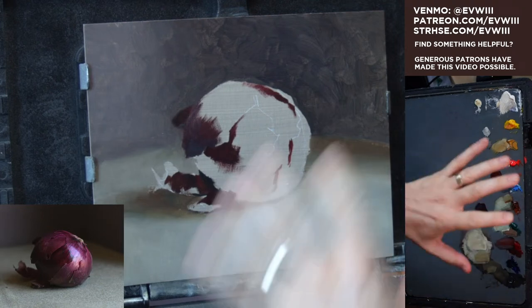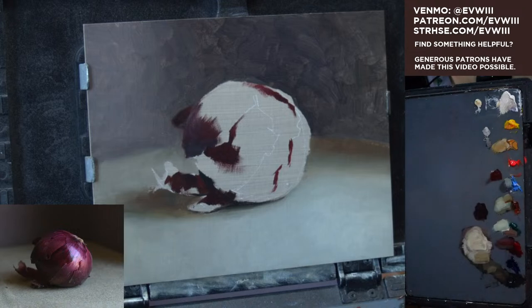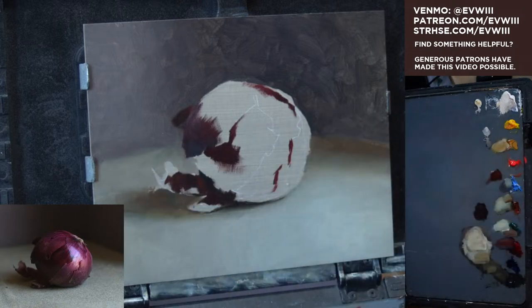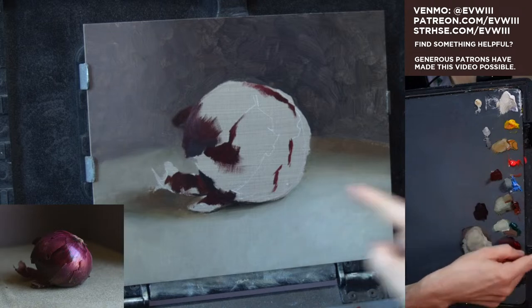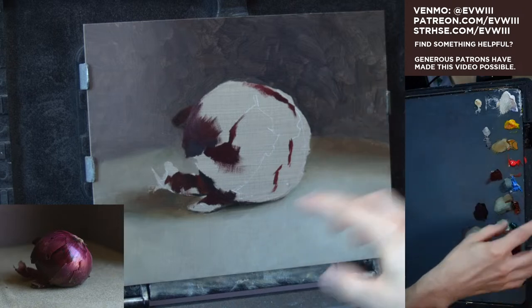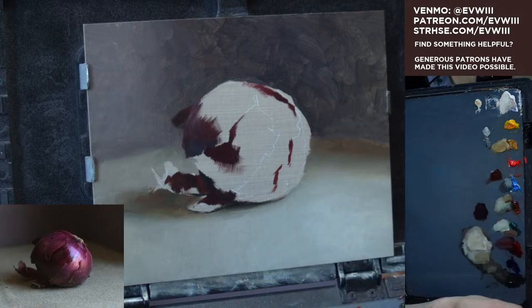Hey, I think we got some good atmosphere there. So we've established the stage. The backdrop needs a little more work, but I'm happy with this overall space down here. I want to keep it energetic and lively. I don't want to do too much more. This is the lightest spot here, and the light decays a little bit as it goes toward the shadow. Just paying attention to some of those.